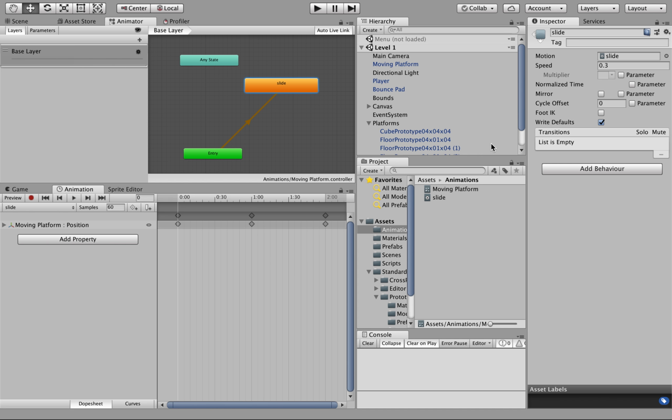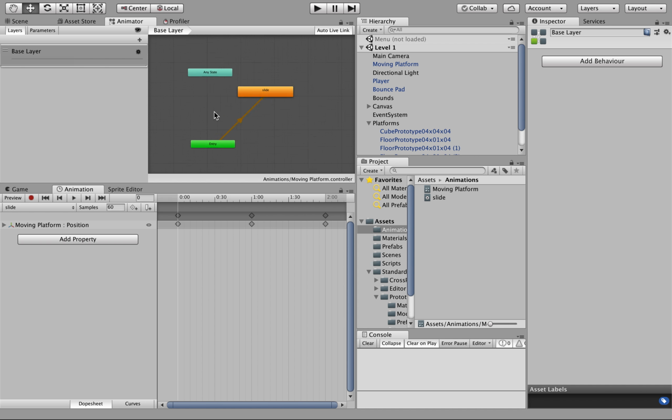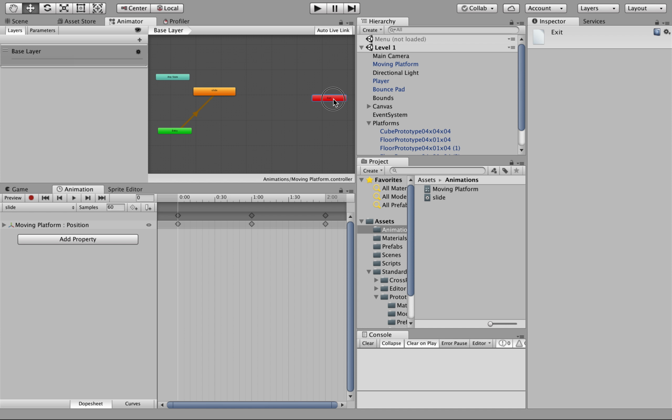Navigate your way around the base layer animator, because mine's really zoomed out. You can scroll to zoom in and out. And I don't know how you move left and right. You have to scroll in a certain area. I think A selects all of them, so it should center it in your view. If you just press A. There's a red exit button. We're not going to worry about the exit for this tutorial, because we just want the animation to keep going forever.